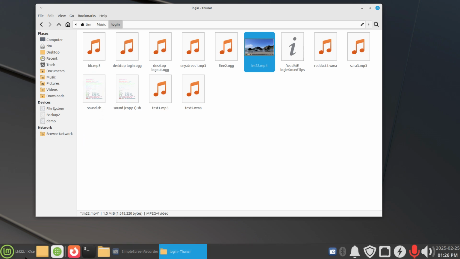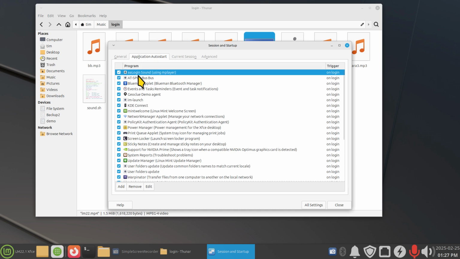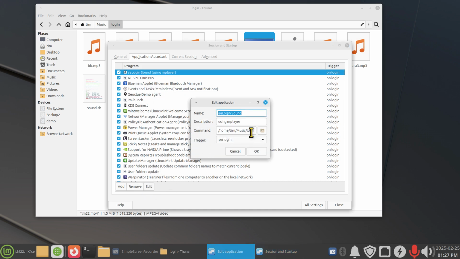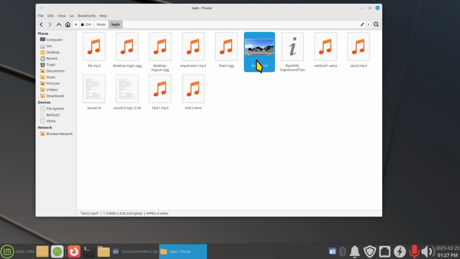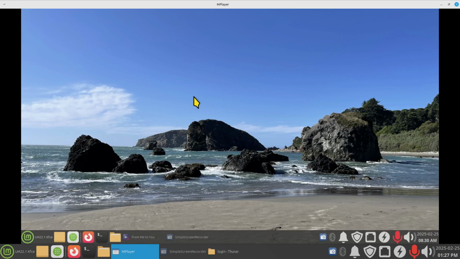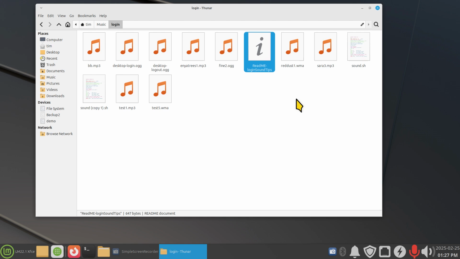But again, as I pointed out to you, when I log out and log back in, it's going to be looking for this file right here. And that file is a script file. And that script file is the one that we're playing with, sound.sh. And we're not using sound here, we're using a video. And this is what you're going to see when I log in and out, if I use that silly file. There's no player controls, as you can see. However, I can pause this one using mPlayer because it's a video, unlike a song. Let's get rid of that silly stuff. But we can do that, in other words.